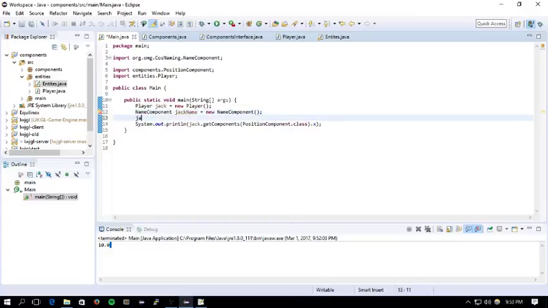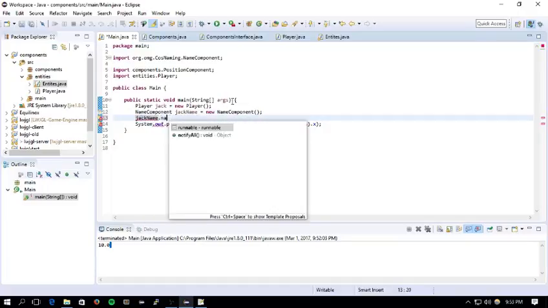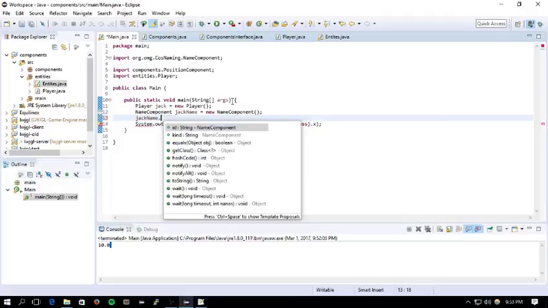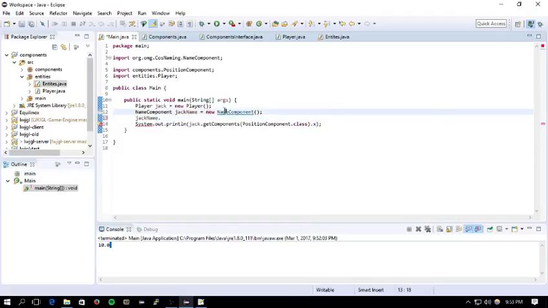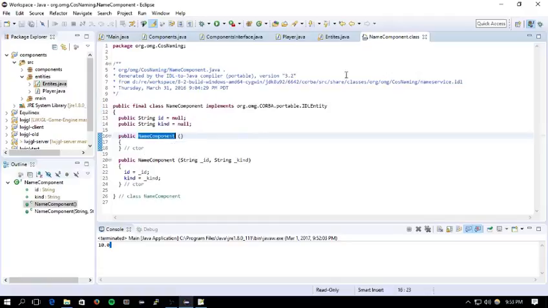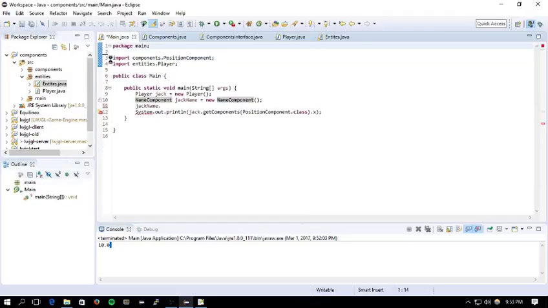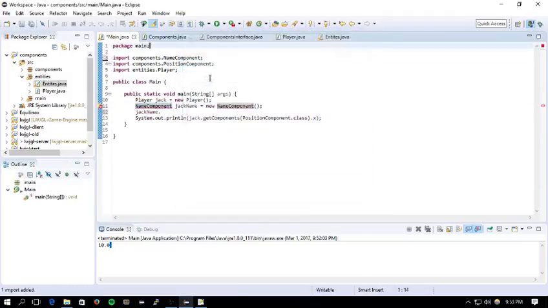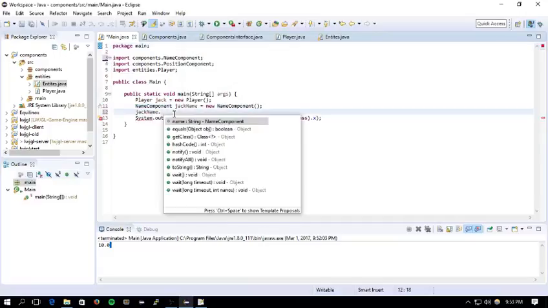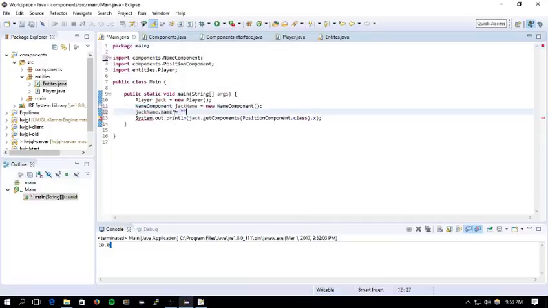So jack name dot name. It should be in here. Oh, I imported the wrong name component. Okay, now we should have the right name component. There we go. And let's name him Jack.